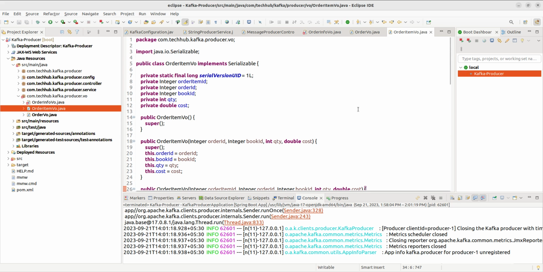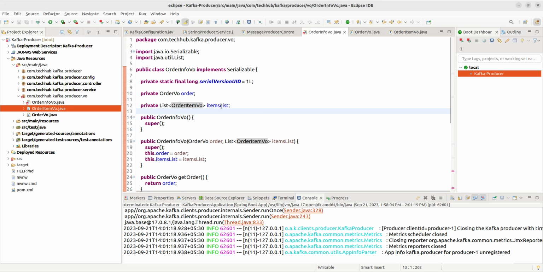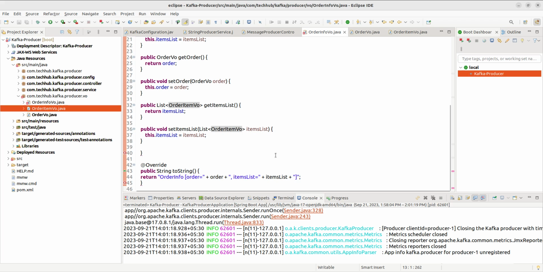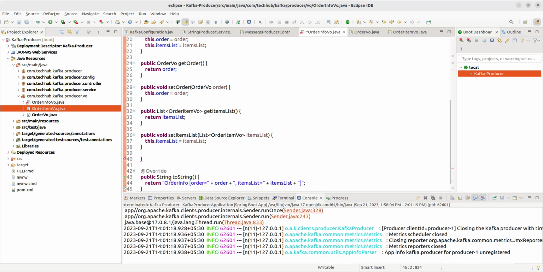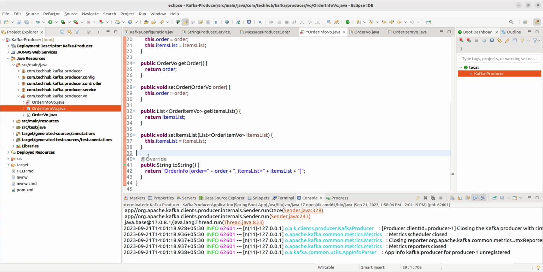I think it's over. What is the problem in this one now? Okay, some extra braces we have given. So this is okay. Now we have created all the value objects, so just close them.